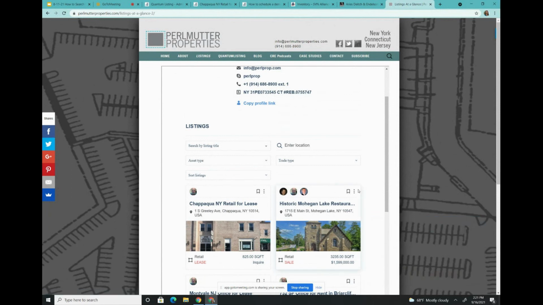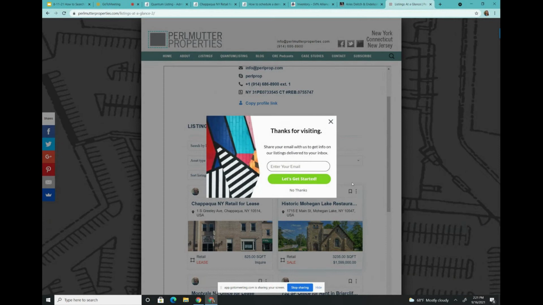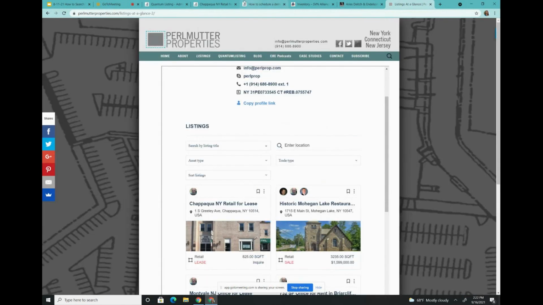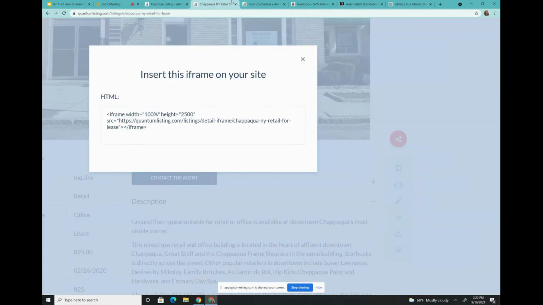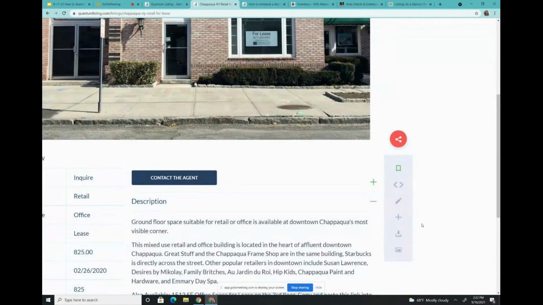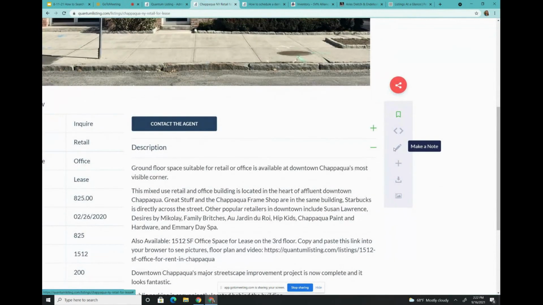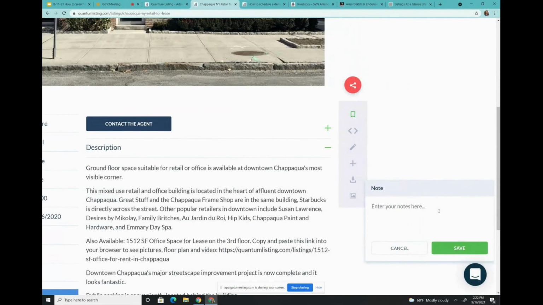I believe Barry Endelson, he's in New York, I believe they do this. I could be wrong. Actually, they send their listings. They send the link over. Sorry about that. But Perlmutter Properties, of course, utilizes this feature.